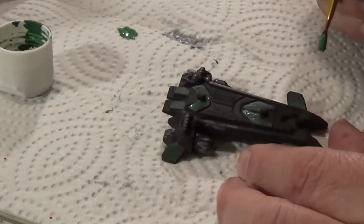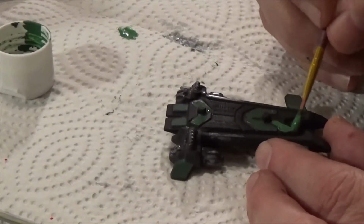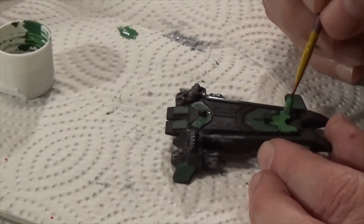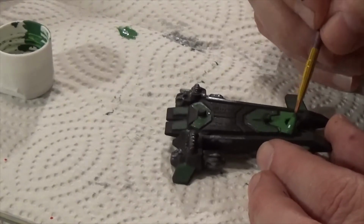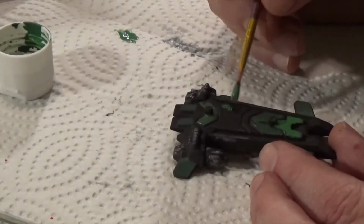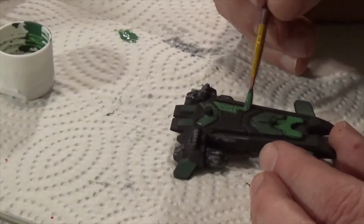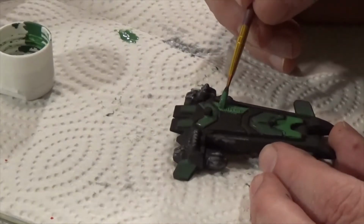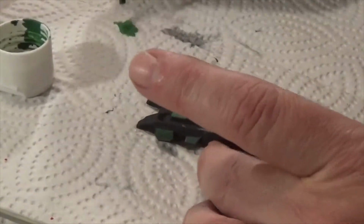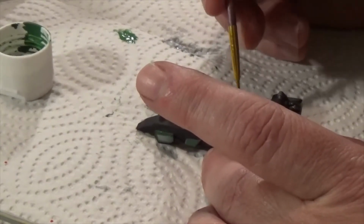The only difference is the amount of pigment you get. Sometimes the pigment is a little more dense in the higher quality paints, but for general purposes, it's fine. You can have the best paints in the world and be a really bad painter, and you're not really going to get anywhere with it. And you can have the cheapest paints in the world and be a really good painter, and you can do amazing stuff with it. Or you can be like me and be a medium painter and just have medium paints and get the job done.